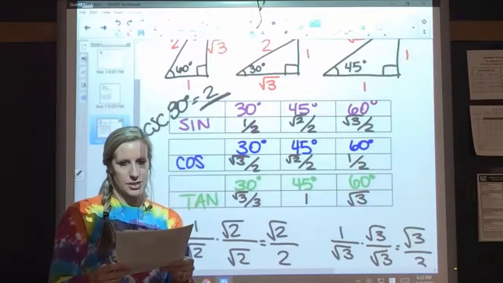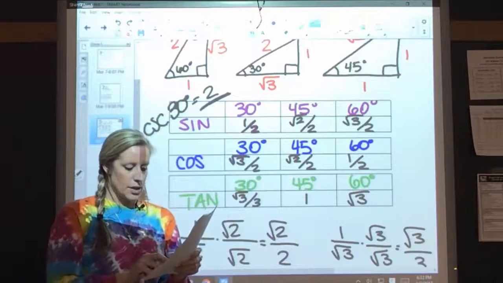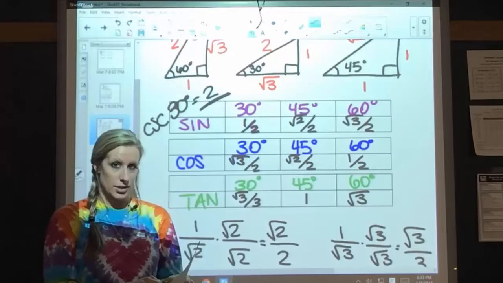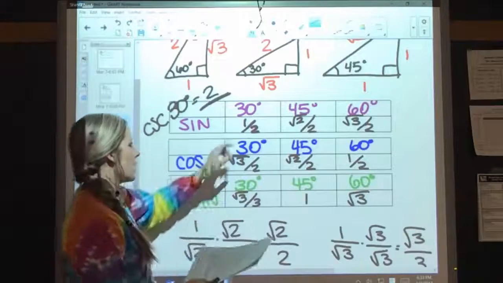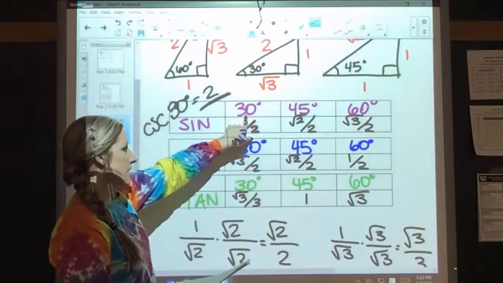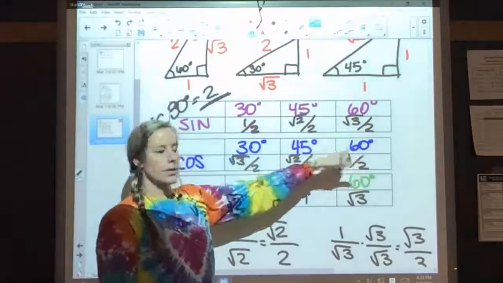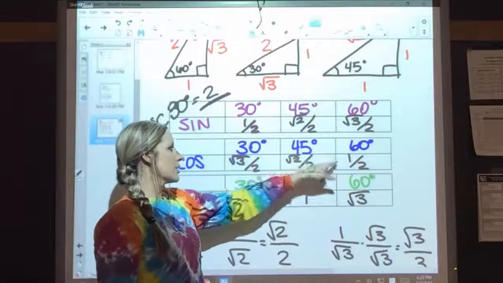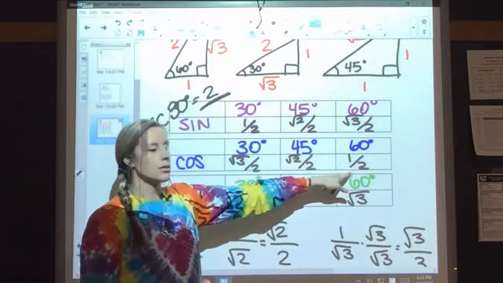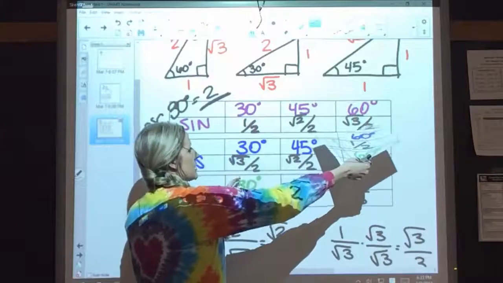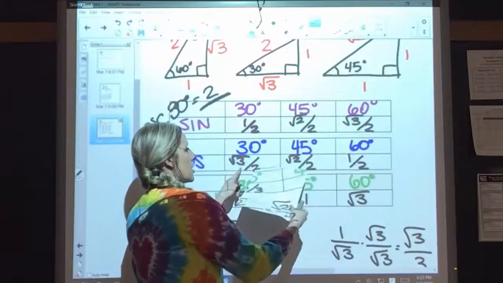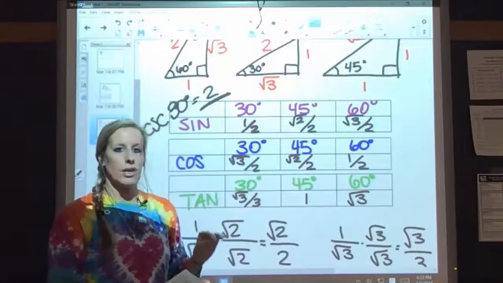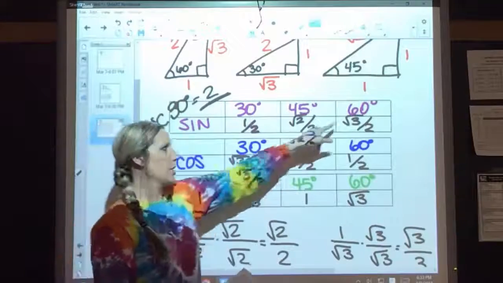You have sine and cosine. They're listed on your notes. So sine and cosine are cofunctions. So if I look at sine of 30 degrees and cosine of 60, where they add up to be 90 degrees, you're going to have equal values. Same if I have sine of 60 and cosine of 30. They're going to be equal because they're cofunctions and they're complementary.